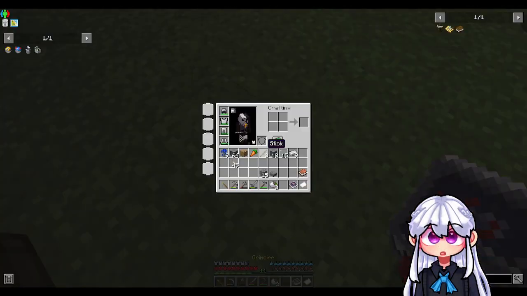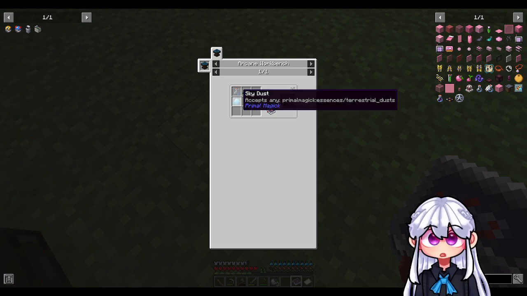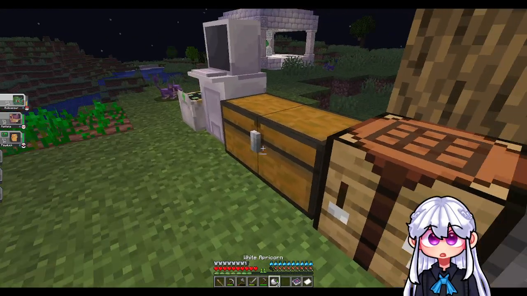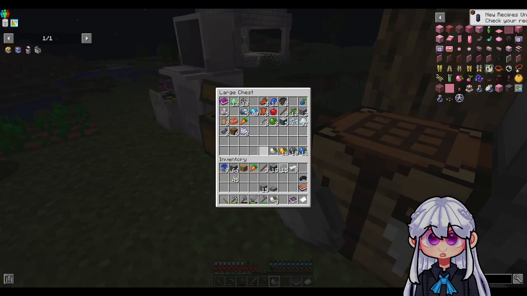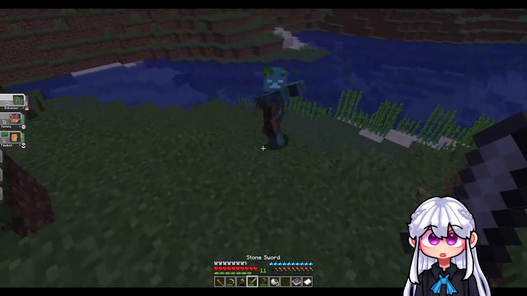And then I need ink. How do I make the funky enchanted ink? Enchanted ink is just dust, black dye, and a glass bottle. Can I make this easy? No. Luckily, I have ink sacs, which makes this one part easier. Moon dust? I thought that was... I guess... What the fuck? Oh, that's... Okay.